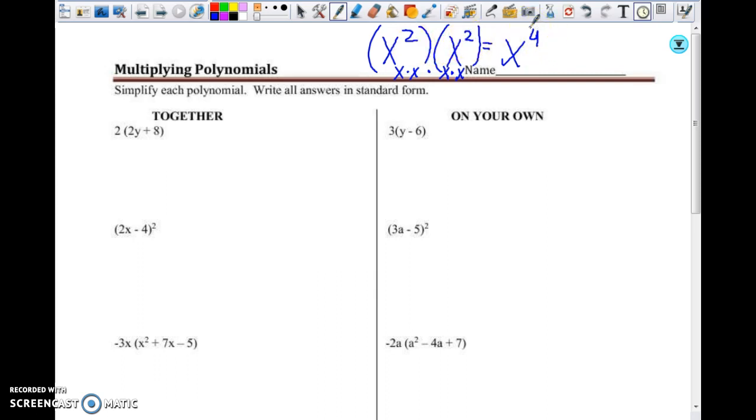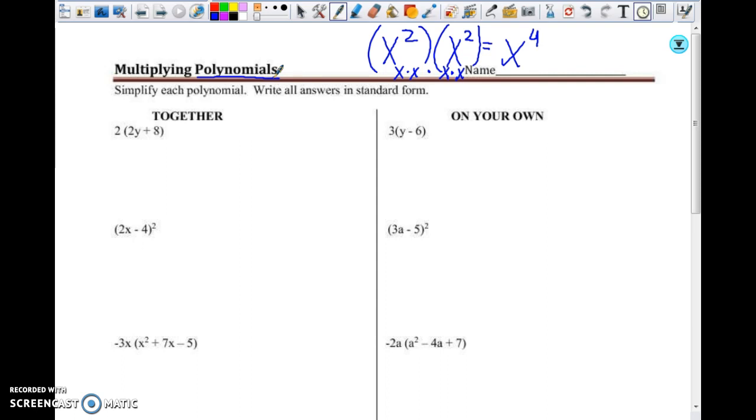So now what we're doing is polynomials, right? And what are polynomials? Polynomials are when you have multiple terms. So again, what is a term? A term is anything just kind of stuck together, a number, a variable, a coefficient, a product of a number and a variable. If it's separated by another operation, like a multiplication sign or addition or subtraction or any other sign, that's another term, right?